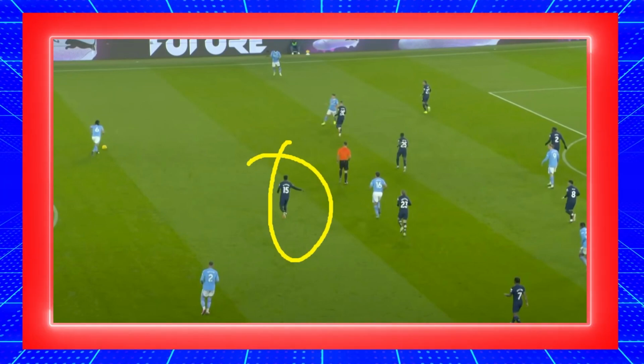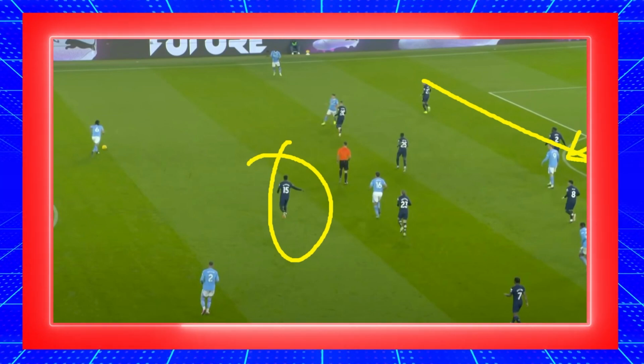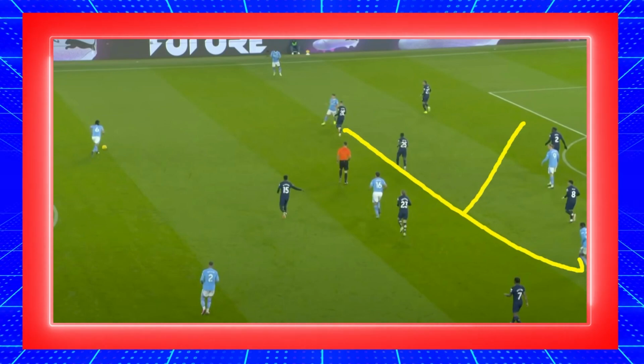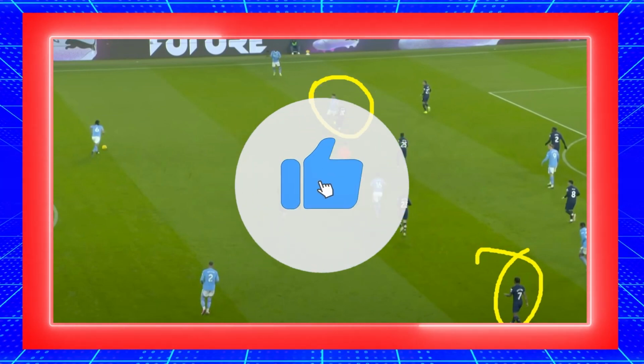The second thing I want you to notice is this is Jackson. This is the Chelsea back line. As I said, pushing up really high, as high as they possibly can without giving away too much space. But the space between Jackson and Disasi is minuscule. It's far too close. And that's such a good thing for Chelsea to stop Man City from going through the centre of the pitch.